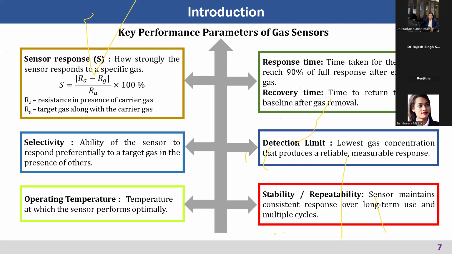Next is stability. Stability is an important parameter because when you develop a sensor, it should have a constant response over a long time. You measure your sensor response today, and after 6 months the response should be almost the same. Usually in our case there will be a variation of only 10 to 15%, which we include in the program, because we study this over time and include it so that it is corrected in the final output. That is sensor stability, and then repeatability, which is kind of the default one. When you run different cycles, the sensor should show the same response.